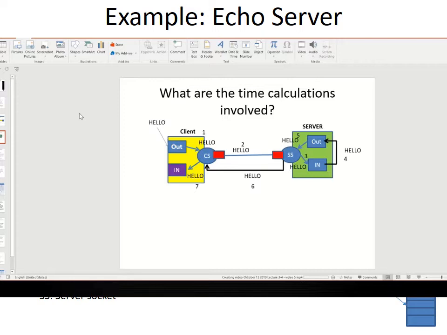Anyway, so here is the client. The client writes the hello into out. Out goes into the client socket. Now, once it goes into the socket here, from this time on, let me introduce the following term for you. Actually, let me create a new slide.